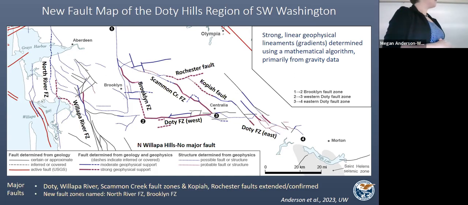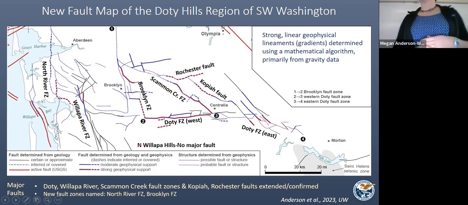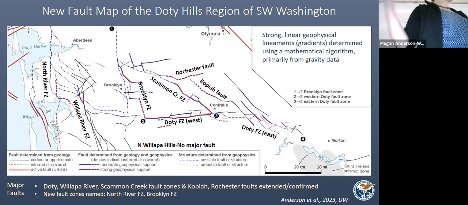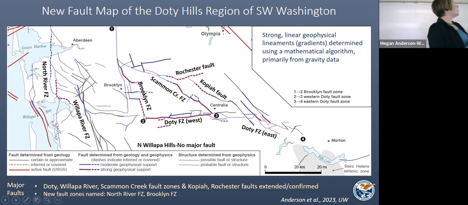So we now have mapped out quite a few other major fault systems in this area. So you'll note that the Doty fault, I particularly mentioned at the beginning, the Doty fault comes and it actually does end here like they mapped in the 50s. They were right. They did really good mapping back then. But what happens is it connects to a fault that we newly mapped that comes up through this zone, and we're calling this set of faults the Brooklyn fault zone. So that's a really important set of faults that was unknown before.